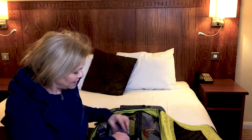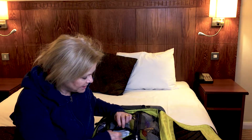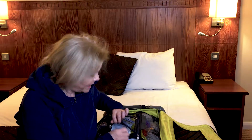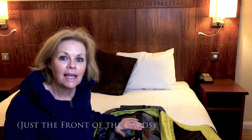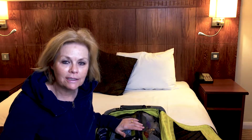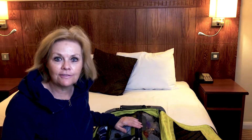And then this one here, this is something I recommend everybody do, and that is to photocopy your passport. Because if you do lose your purse or your bag, you should have a copy of your passport in another spot, so that you can recover it obviously a lot easier. I also have photocopied my credit cards and I put them in there as well, so that if, again, I lose my wallet and I lose everything while traveling, I can easily phone up.